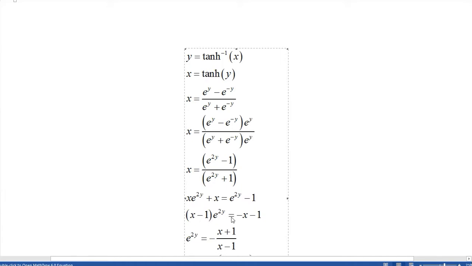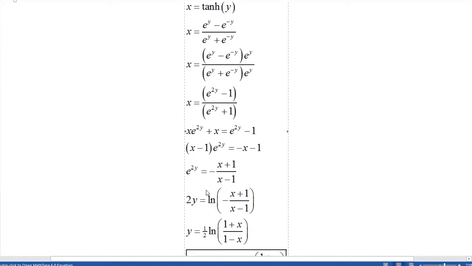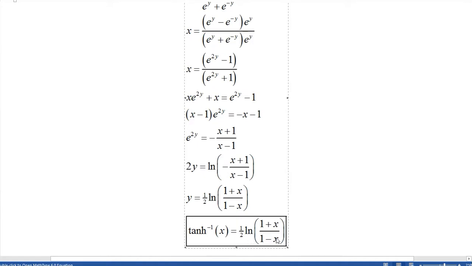I'm also going to subtract x from both sides, and so this gets it in this form. Then I'm going to factor out a -1 here, leaving us x plus 1, and then divide by x minus 1 to get the e to the 2y by itself. Now I'm going to rewrite this in logarithm form. The log base e of the right side equals the exponent, which is on the left, 2y, divided by 2, and I'm going to distribute the negative in the bottom here and rewrite this slightly as 1/2 times the natural log of 1 plus x over 1 minus x.